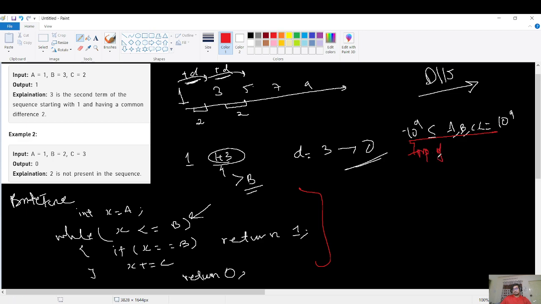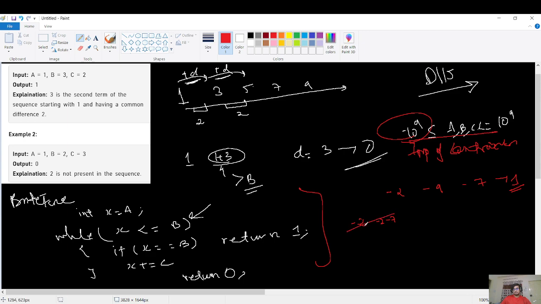Before I hit the submit button, if I just read the constraint once, then I visualize that I need to edit something in my code, because you can take negative numbers also. If you take the negative numbers, let's say minus 2, minus 9, and minus 7, will it return 0 or will it return 1? Minus 2 will be the first term, minus 2 minus 7 will be the second term, right? I guess it should return true, right?